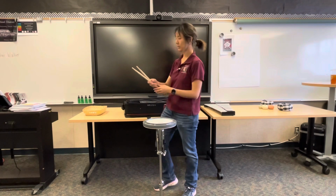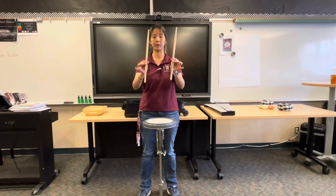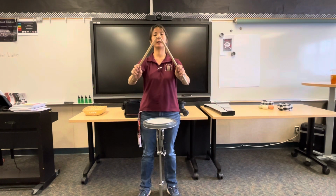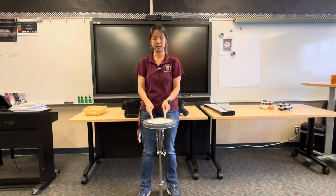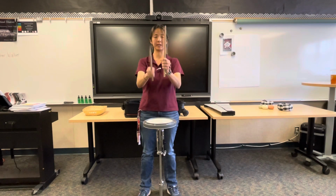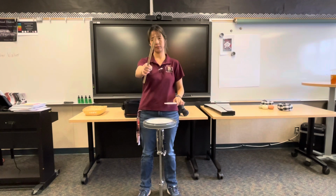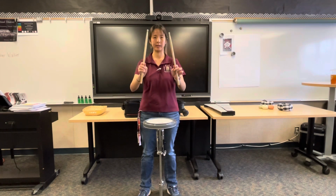And we're gonna hold our drumsticks the exact same way we held our bell mallets. The thumb, the 1 and the 2, palms down. And you're kind of making this pie shape. We don't hit our drum pad like this because I can't really quite hit the center and it's not even. If I do this, I make sure the tip of the stick is always striking dead center of the drum pad. Okay, and that's kind of what we want.